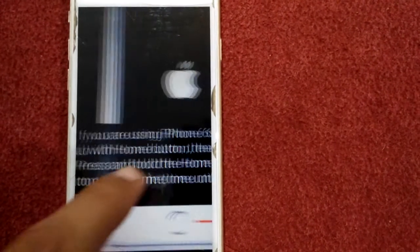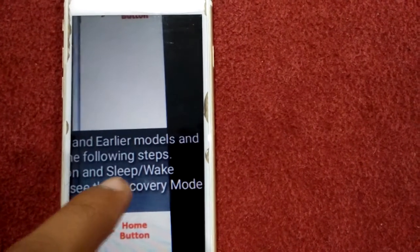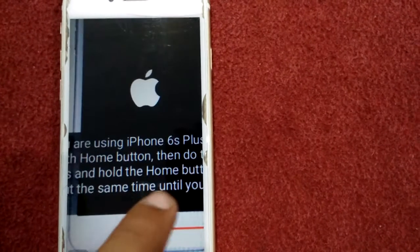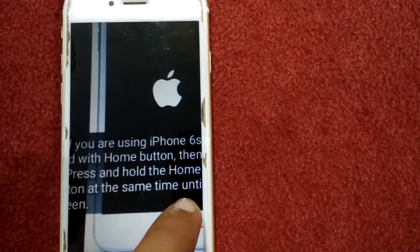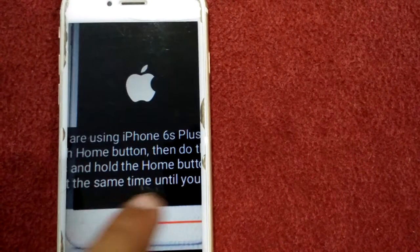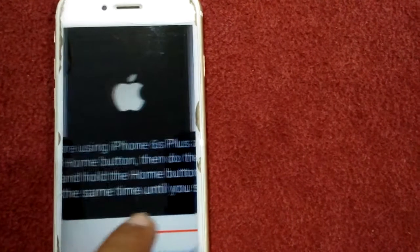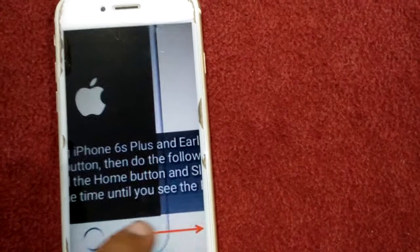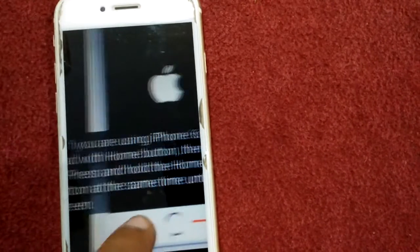If you are using iPhone 6s Plus and earlier model and iPad with home button, then do the following steps. Press and hold the home button and sleep wake button at the same time until you see the recovery mode screen.